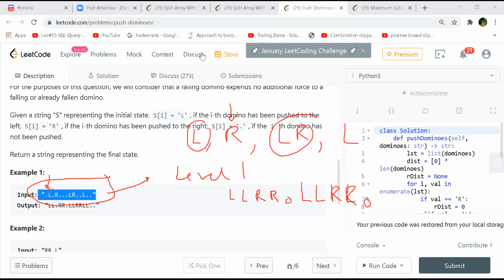So therefore this L. When I'm done with this, I will have another LL here, and I think I will have two dots after that. So I'm done with this level, but when I'm done with this level, I'm going to push these parts, which are between these dots, into my queue. Okay, so now my first level queue is done.